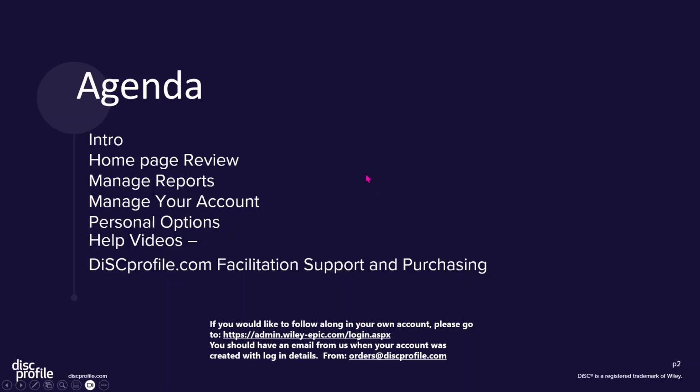I'll give you a quick introduction, who we are, and then we're going to take a look inside the admin account. We're going to go over the home page a little bit, and then we'll dive into those drop downs, give you some areas that are most commonly used, and then I'll show some areas on discprofile.com to help you either in different facilitation or future purchasing.